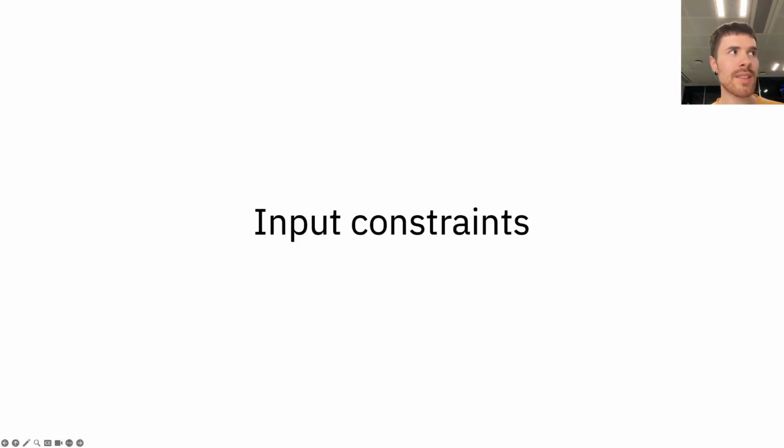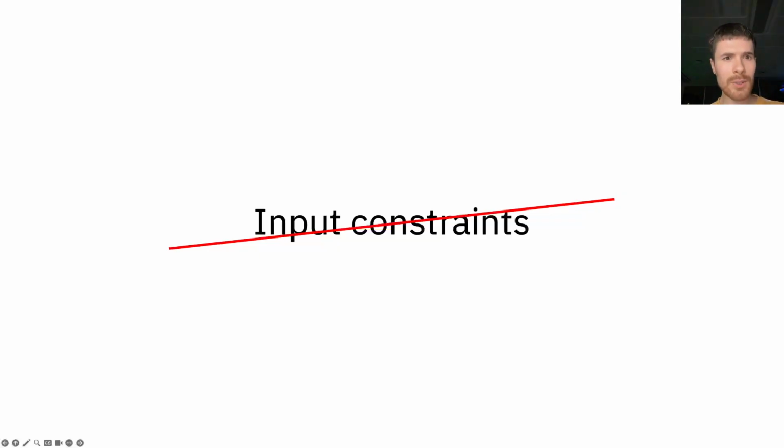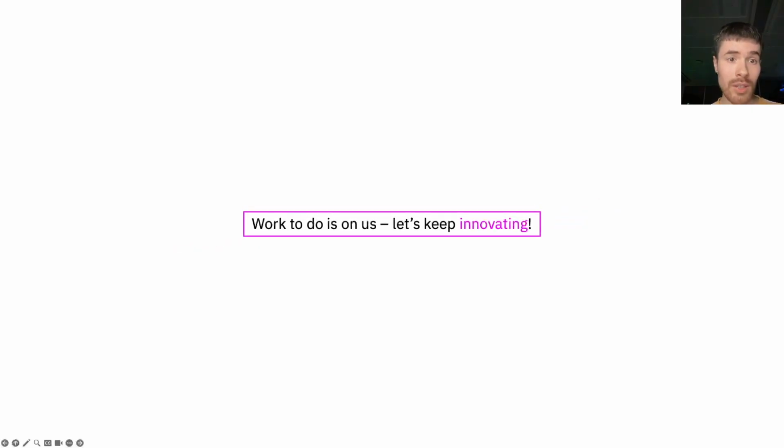In general, I would say that in English it could work, but the problem is that when you generalize to texts in general, for example scientific articles or texts in Spanish or French or Chinese or other languages, input constraints don't really work. That's something for another talk. But the idea is that it's not so simple. So there's a lot of work that we need to do here. We need to keep innovating. We need to do real research work to see if we can do something.